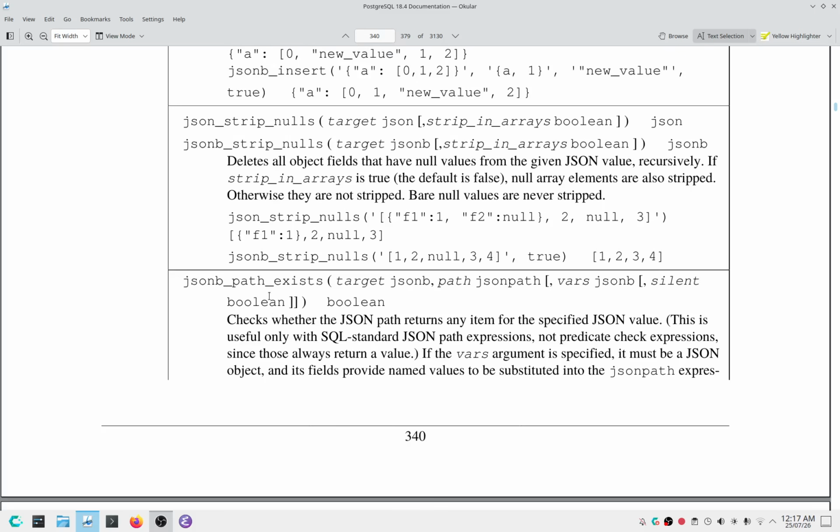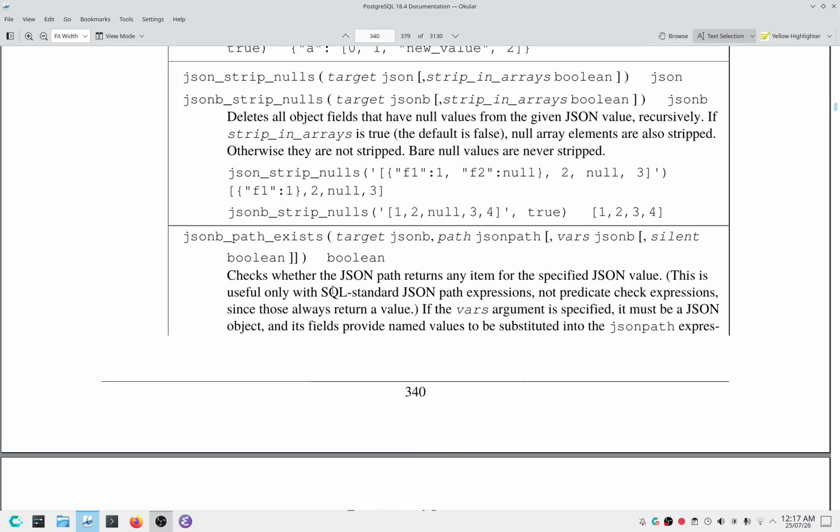Then we have JSON path exists, which takes a target JSON, path JSON path, vars optional JSON type, and silent is boolean. Returns a boolean. Checks whether JSON path returns any item for the specified JSON value. This is useful only with the SQL standard JSON path expressions, not predicate check expressions, since those always return a value.